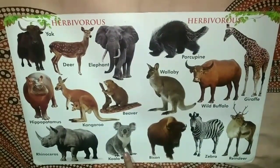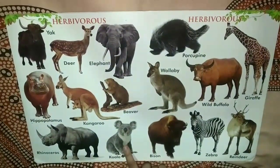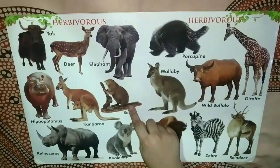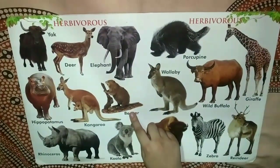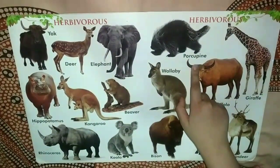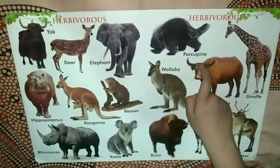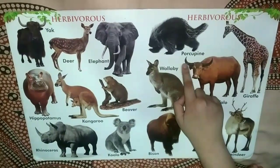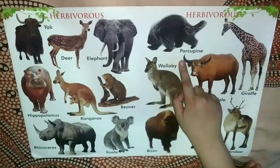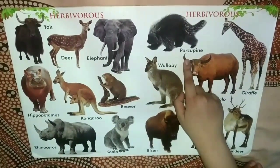Okay. This is a koala. This is a beaver. Beaver is looking like dirty. This is a porcupine. Hamdu, do you remember we saw a porcupine in the zoo? They were so active and running all the time. It was running very fast. Yeah, it was running very fast.